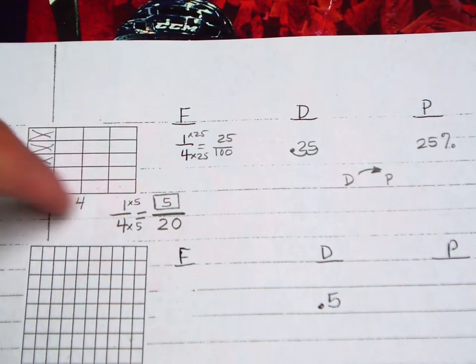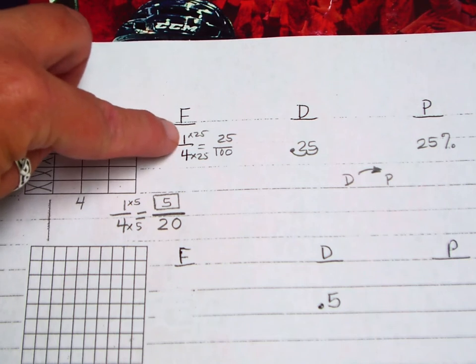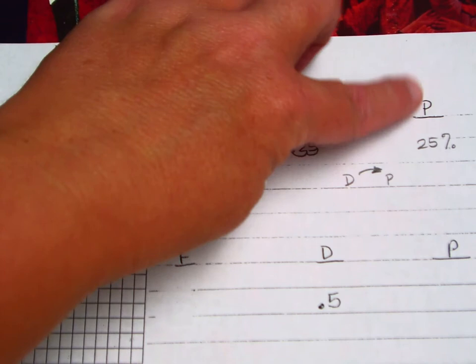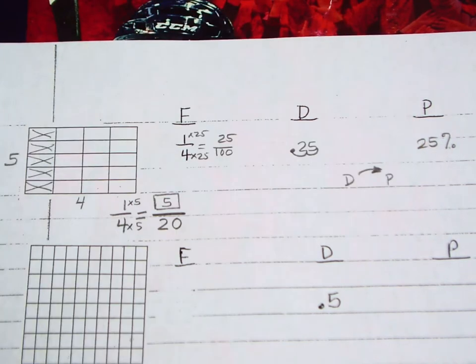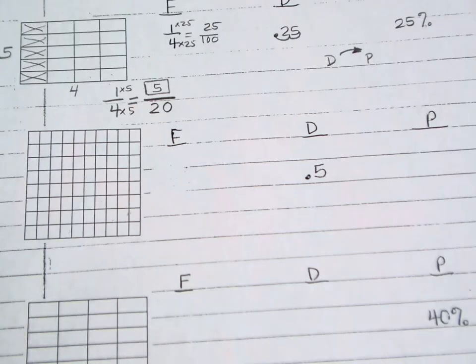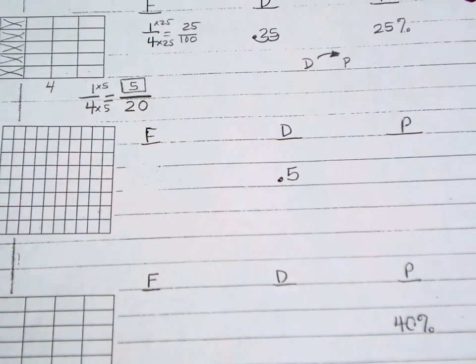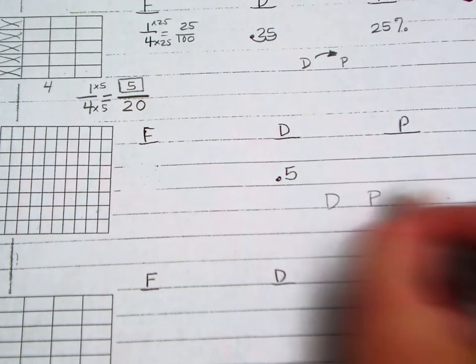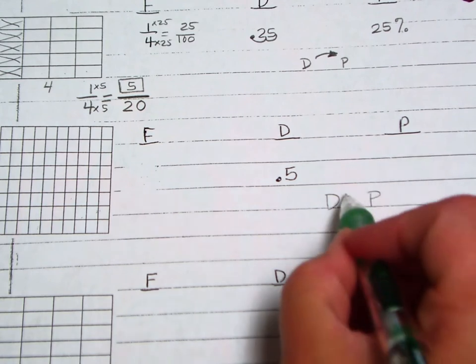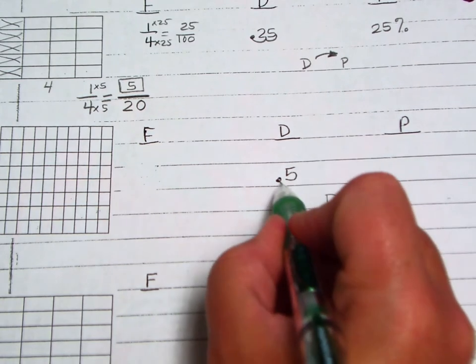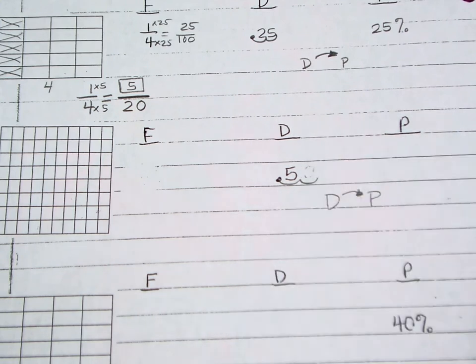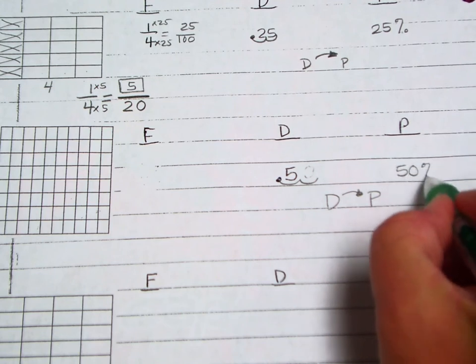This shaded area of this entire box now represents 1/4, which is the same as 25/100, which is the same as 25%. Let's look at the second one together. It gives us a decimal of .5. Going from a decimal to a percent, decimal .5, we go to the right 2 times. What percent is that? We have to add a placeholder 0. It becomes 50%.